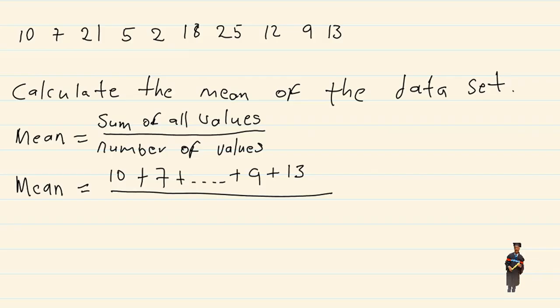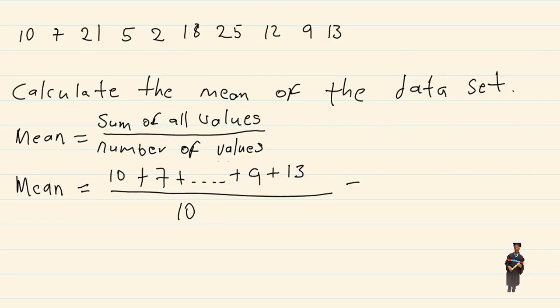And then how many values do we have? We have 10 values. Remember, do not count only what is in the formula, saying 10, 7, 9 and 13, so divide by 4. Do not make that mistake. We have 10 values on the original list. Even though we did not write all the numbers, the ones we did not write are represented by plus dot dot dot plus.